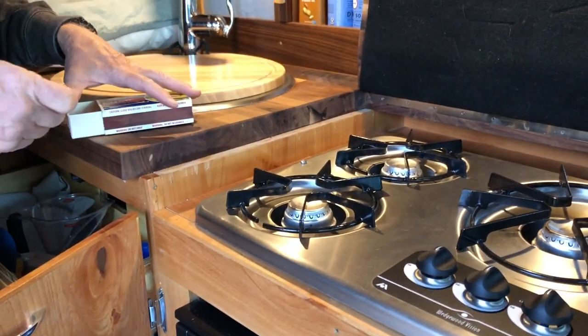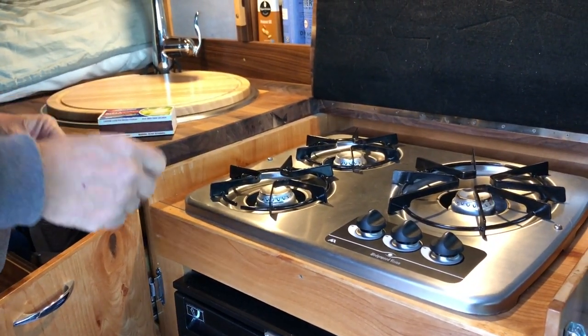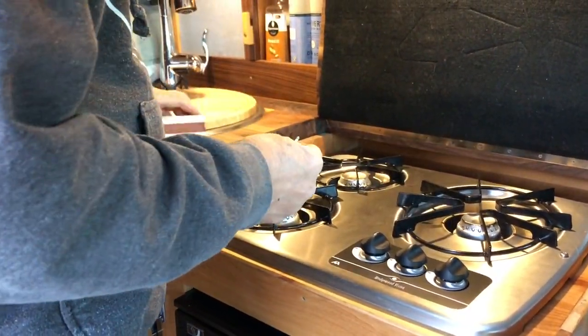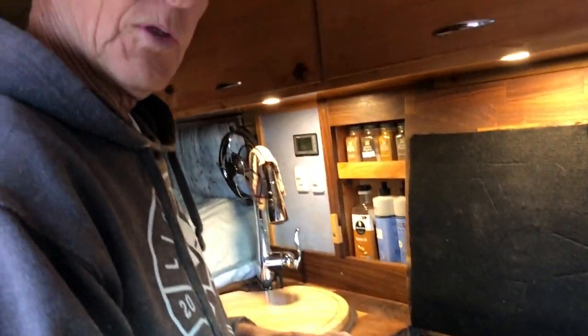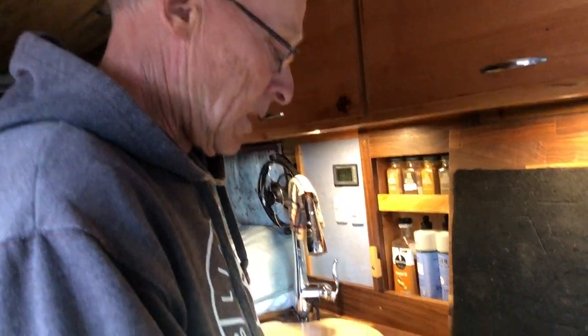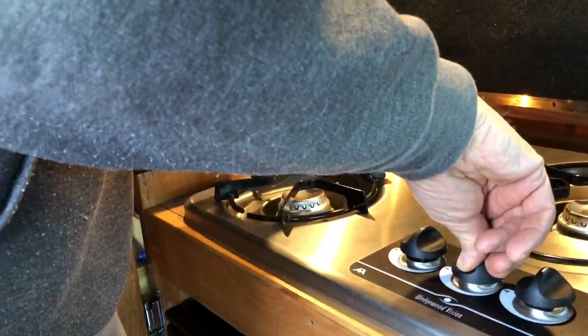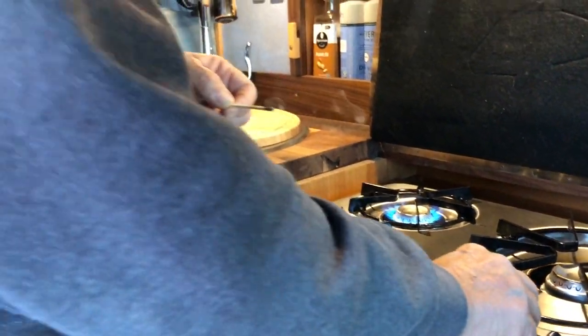I have this three burner Atwood stove, and being a three burner stove is awesome. I chose to get the one that didn't have the electric lighter on it, the piezoelectric lighter. And so I have to light this by hand, which is kind of a little bit of a pain. I think in retrospect, I would have gotten one that had the electric lighter.